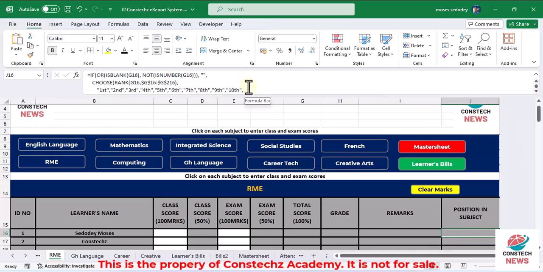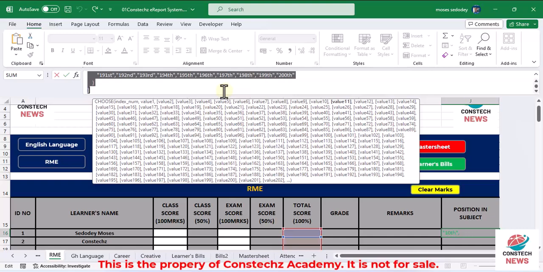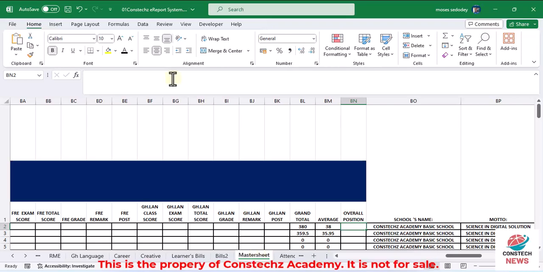Control A to select all, Control C to copy. Then you can press on this to enter. Then we go to the master sheet and we will paste that formula over here. Okay, then we'll do our changes.